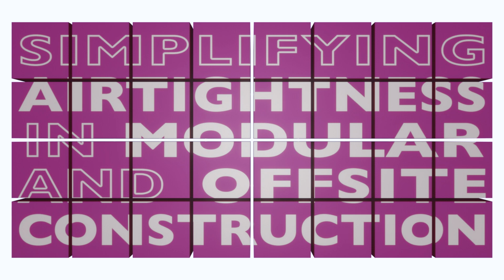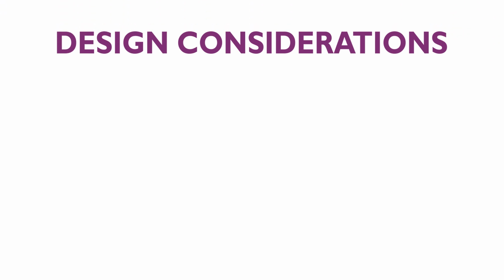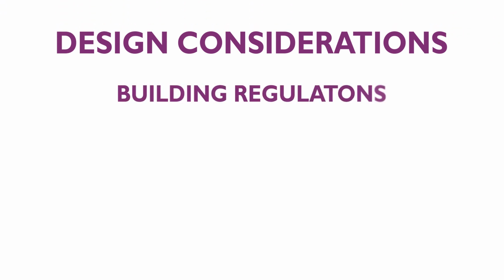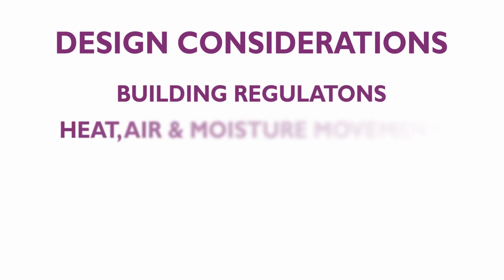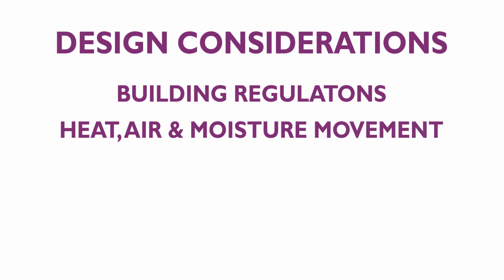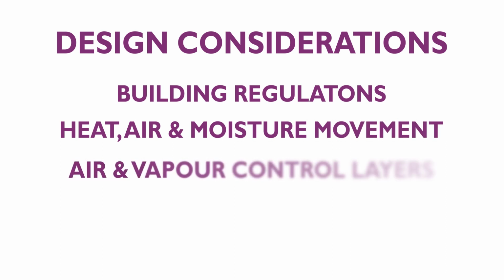In today's webinar, we're going to discuss measures to simplify achieving good airtightness in modular and off-site construction applications. We'll be looking at the key design considerations involved in building regulation compliance, strategies to manage the movement of heat, air and moisture in the building envelope, and considering good design and installation practice for air and vapour control membranes.